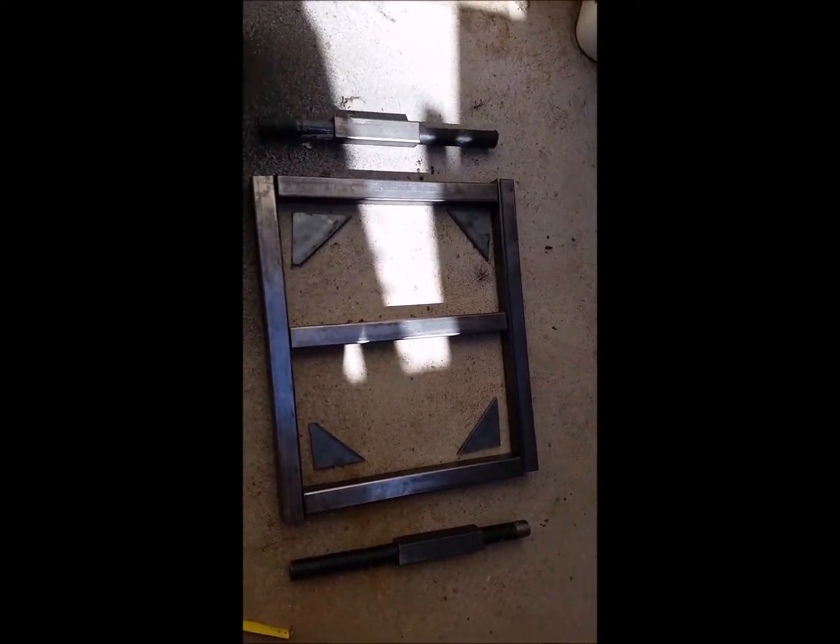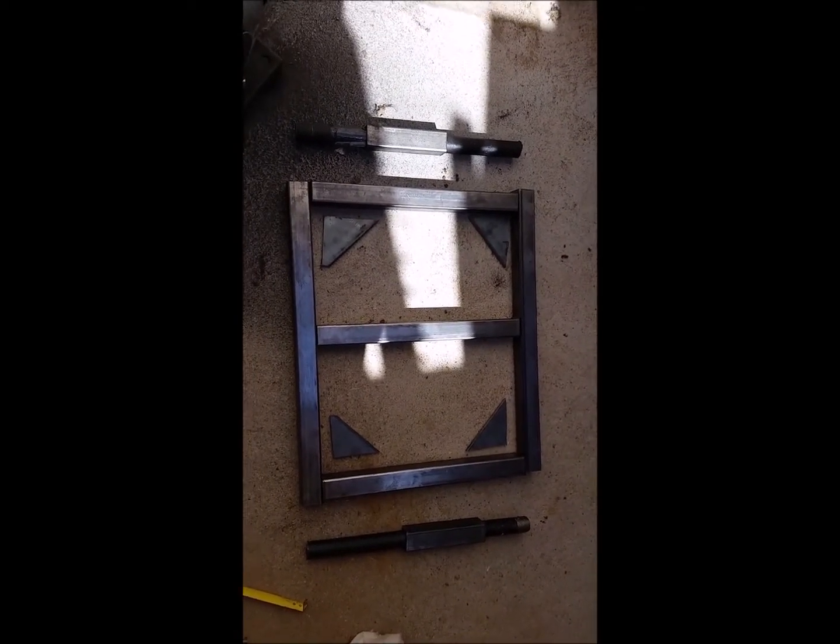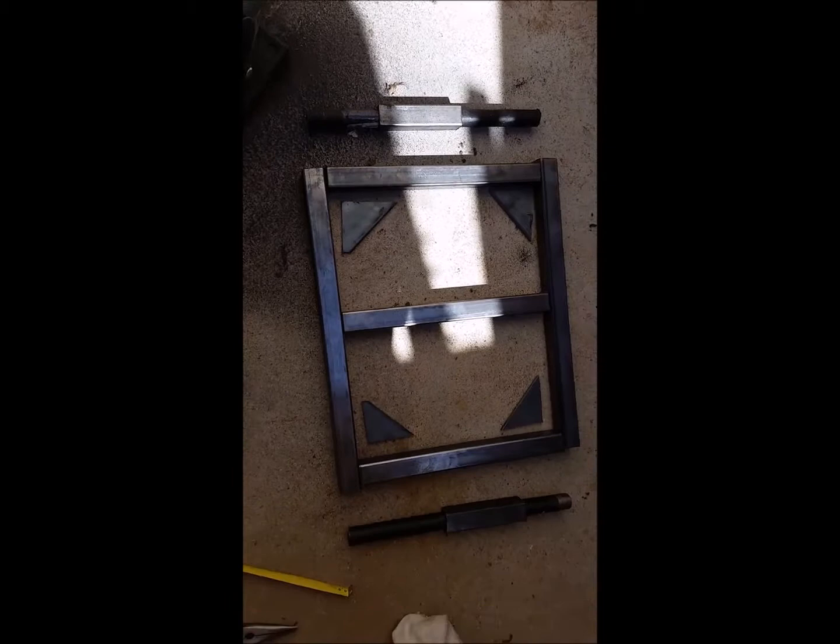Alright, so the cutting's done. And you can kind of see what I'm shooting for here. So you can see where I'm going with the triangles, just reinforcing the corners. Adds a ton of strength. And the uprights, the pipes will go in these uprights. I'll weld that straight up and down on this frame.